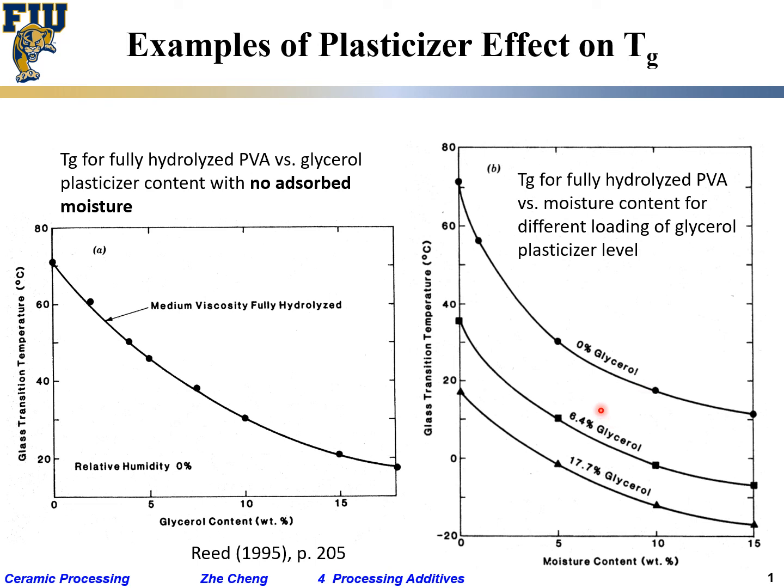On the other hand, a little bit of glycerol is also very effective, and combined with moisture, you can do the thing. So that gives you different knobs that you can turn. If you want to completely avoid glycerol, then you just have to what? Maintain your atmosphere to be highly humid, right? If you ever go to a ceramic industry plant, you probably saw some of the rooms are warm and humid.